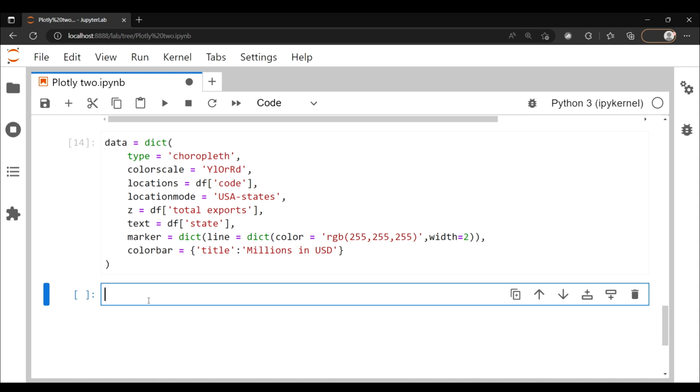Now let's configure our layout. So our layout is also going to be a dictionary. Then inside that dictionary it will have a title, and that title will be saying maybe 2011, because this data is 2011 US agriculture exports.